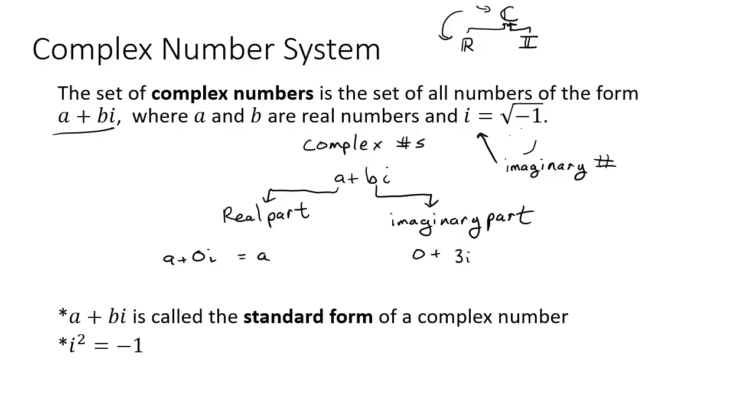And then the other thing, and this is a property we're going to make extensive use of, is that if i is defined as the square root of -1, then i squared would get rid of the square root symbol, and it would give you -1. So normally you can't square any real number and get a negative number out, but you can square an imaginary number and get a negative number out.